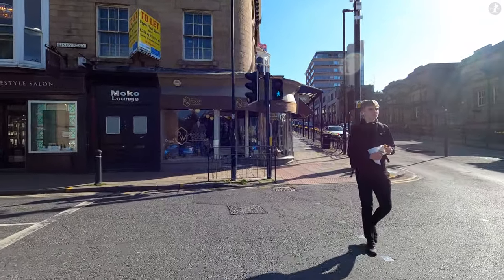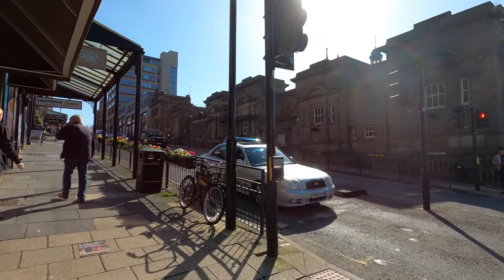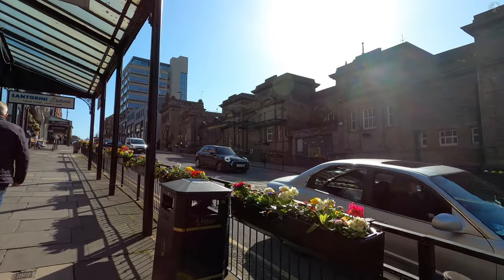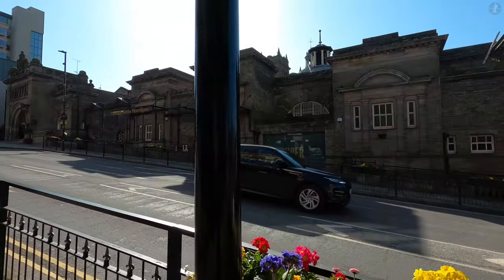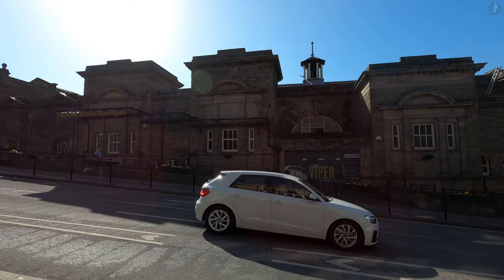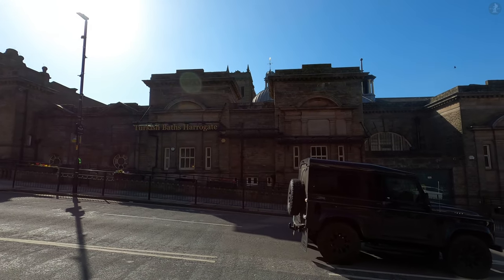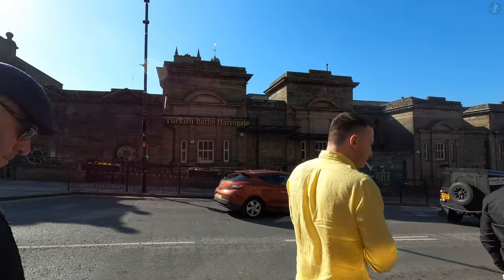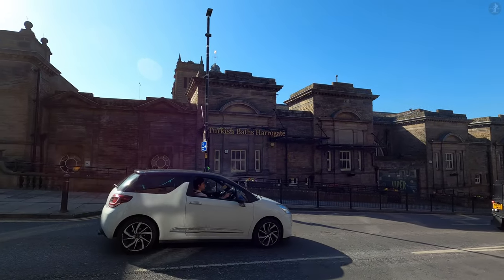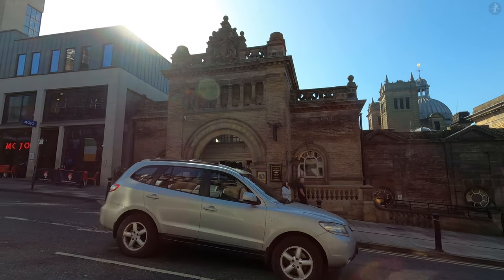But before it became a great events-hosting town, how exactly did Harrogate lose its status as one of Europe's greatest spa towns? Here we're making our way onto the steep Parliament Street, which is the perfect place to tell us the story of how Harrogate has changed quite significantly in the last hundred years. Even in the late 19th century, the popularity of drinking Harrogate's waters had begun to decline, although bathing remained hugely popular among the wealthy until around 1914, when the First World War began. In the interwar period, more middle-class people began visiting Harrogate's baths, but it wasn't enough to save them from a more fatal decline, and by 1969, most of the Royal Baths had been closed down, leaving only the Turkish baths across the street still in operation.